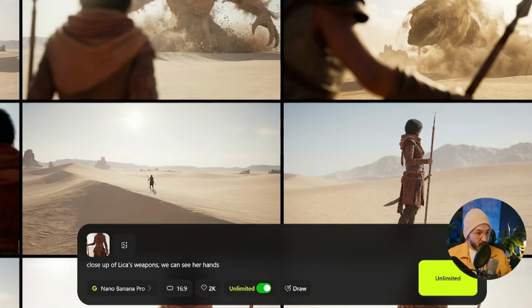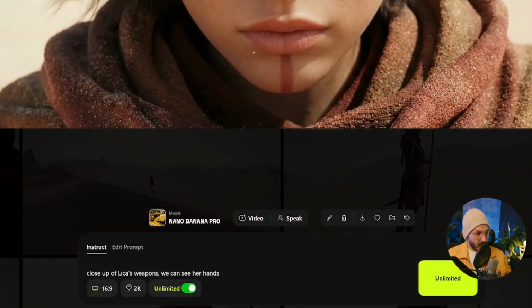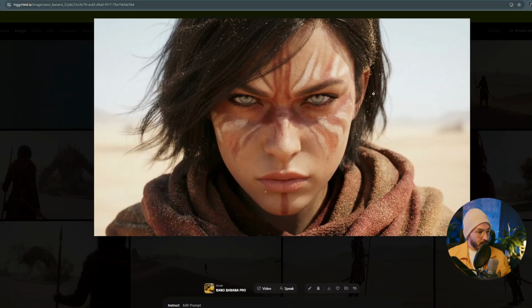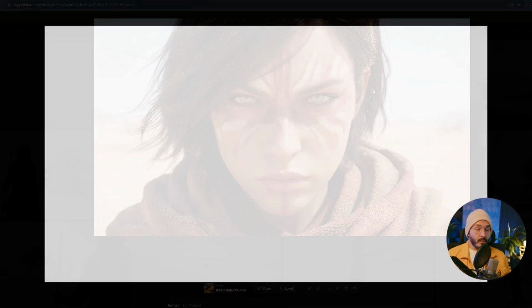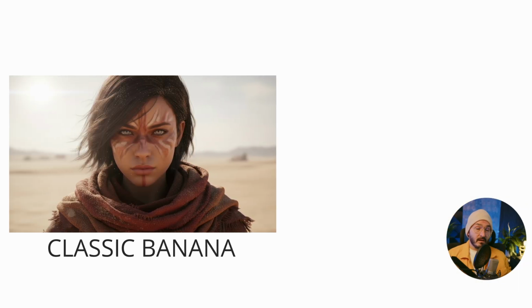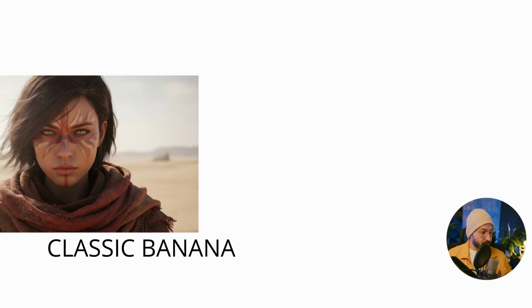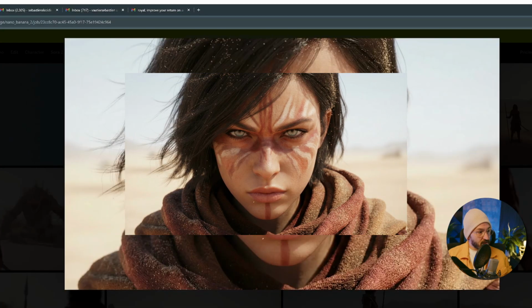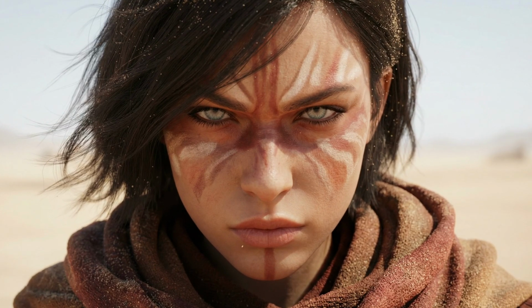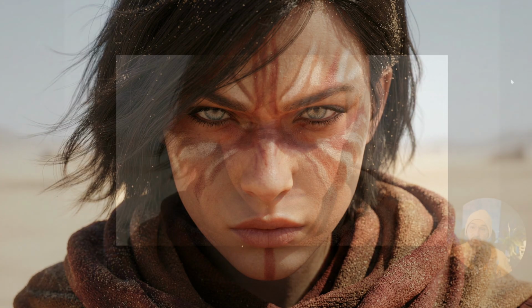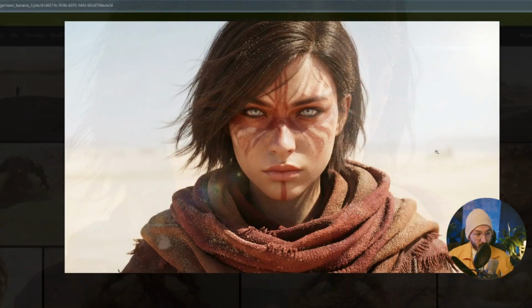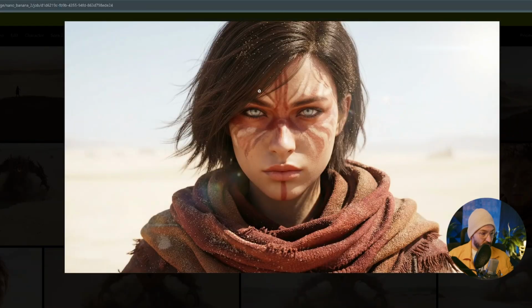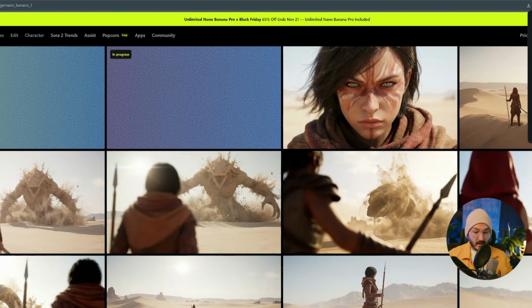Okay, so we got the result of Lika ready, and honestly it is beautiful. As you can see, the resolution of the face is amazing. Let's compare to what we got before with Nano Banana, and then let's compare to what we just got now. All of the details, the sand on the hair, the sand on the outfit, the skin is just amazing. It's unbelievable. For example, this was 4K. I did a 4K version of this one. It was also amazing. I will download this and then we'll move on.